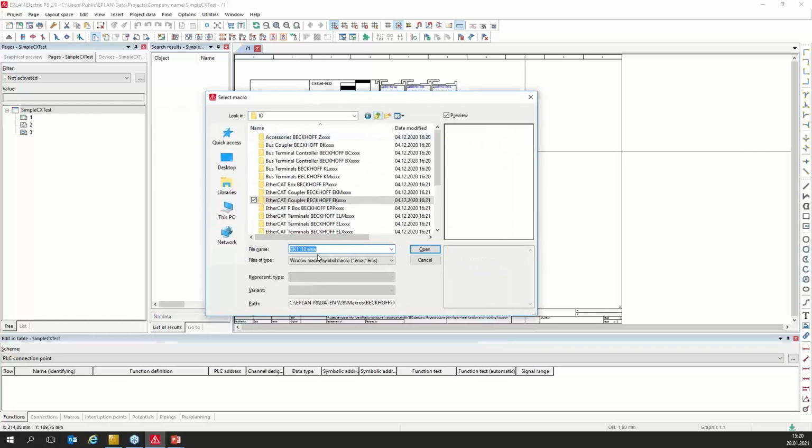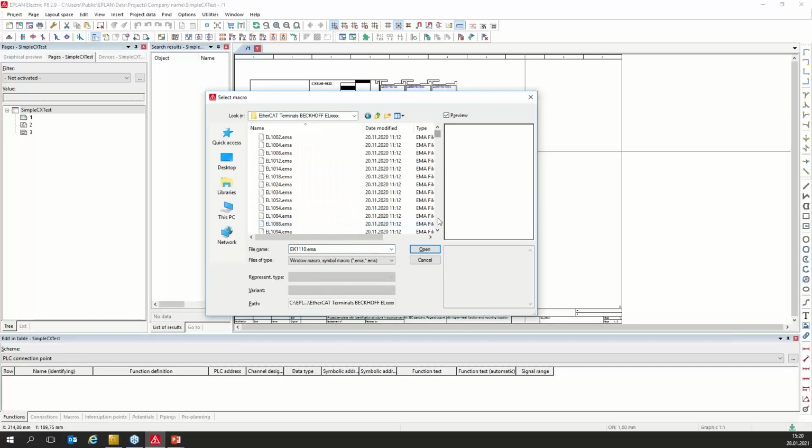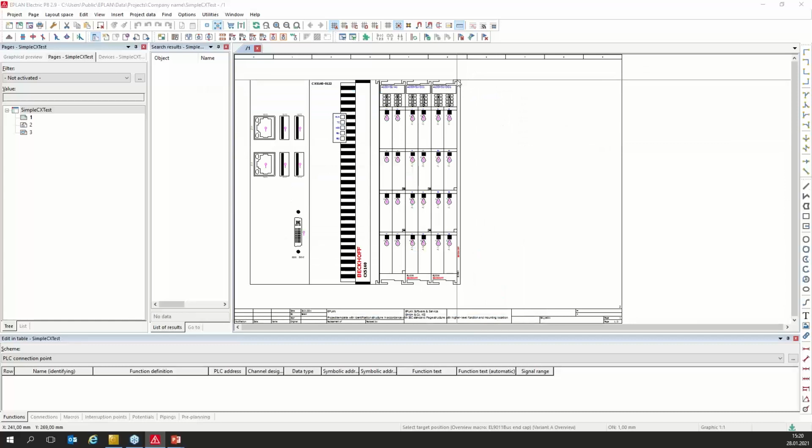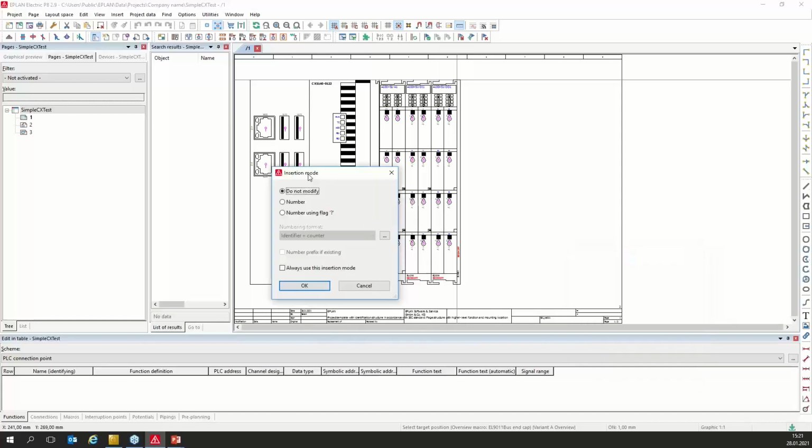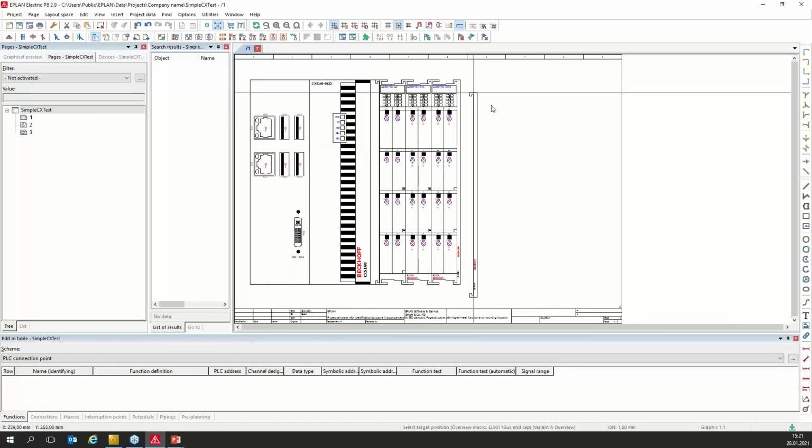And I'm going to add an EL9011, which is here. Open. Simply can add it at the end of my topology. There is another dialog. Okay, and that's it. I have to configure it.